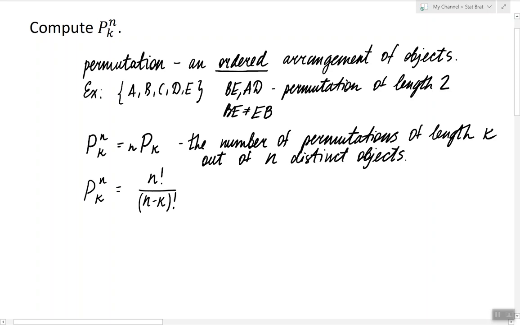So let's do an example. Let's compute 5P2. To find 5P2, I'm going to take 5 factorial and divide it by 5 minus 2 factorial. 5 minus 2 is 3, so we're dividing 5 factorial by 3 factorial.